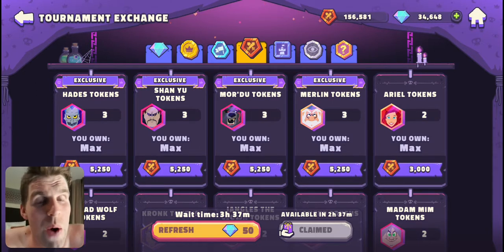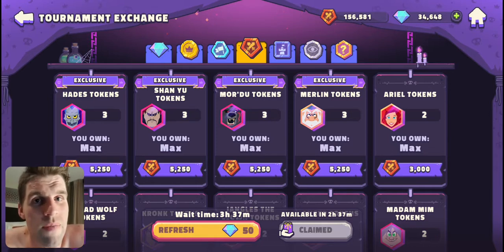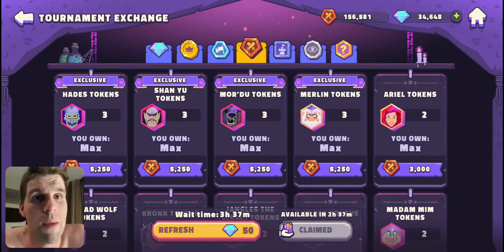The reason being is that all the exclusives are actually amazing. Hades used to be the most exclusive character you could get in the game. The hardest, only the top 10 characters could get them in the tournament battles. Now it's opened up so everyone can get them, but you get your points tokens, your tournament currency, shall we say, from the ST tournaments. So now it's open for everybody. He is an amazing character, the strongest character in the game at the moment.